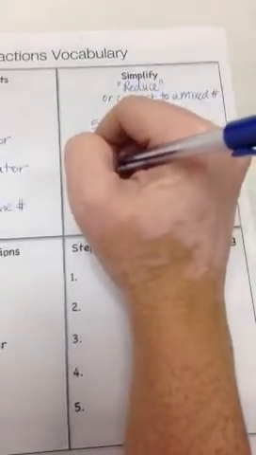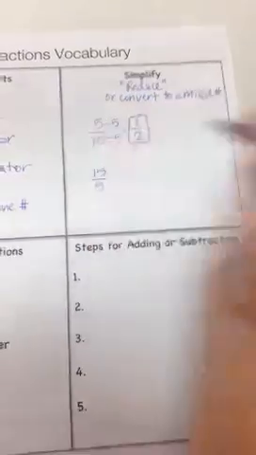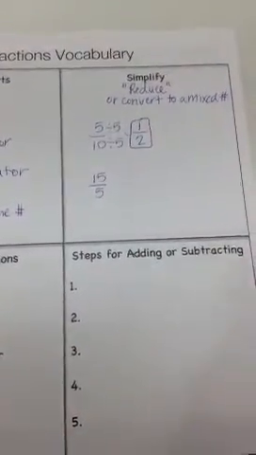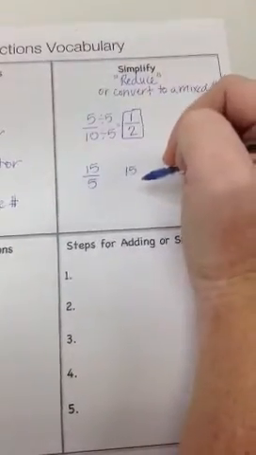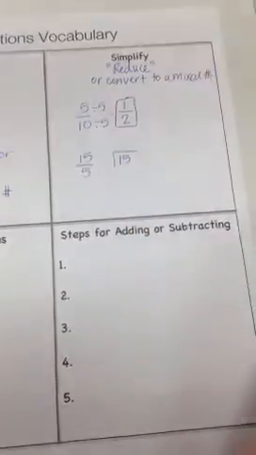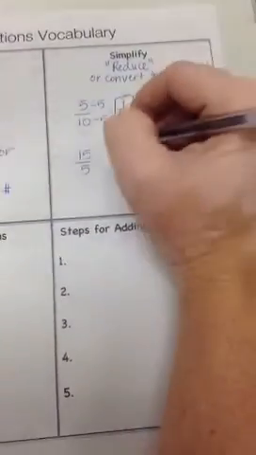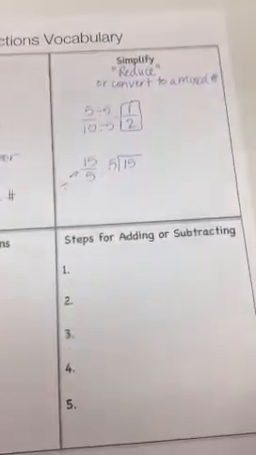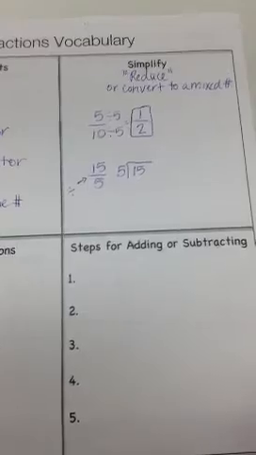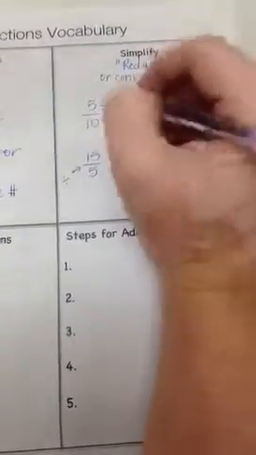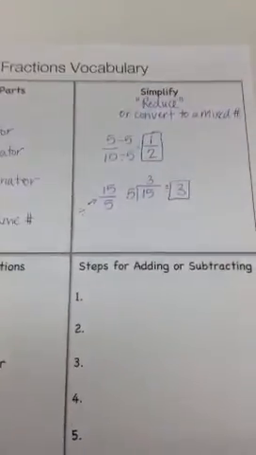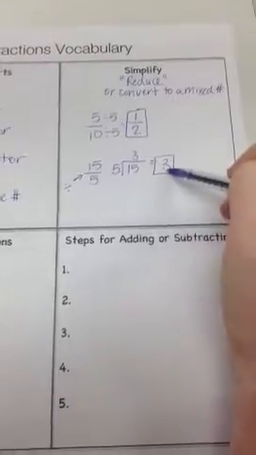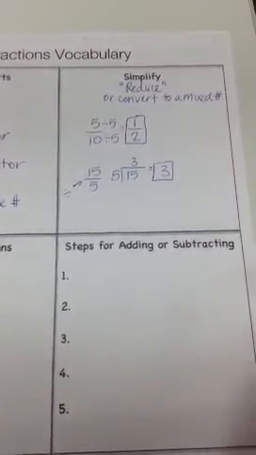Or another way to simplify is if you have 15 over 5, you could go ahead and divide it if you would like. So you could say the first number, which is your dividend, goes inside the house. Then the bottom number is your divisor when dividing these. This bar right here is a division bar. That little fraction bar means to divide. So 5 goes into 15 3 times. So my answer would be 3. It's okay to reduce an improper fraction all the way down to a whole number if it goes in perfectly.